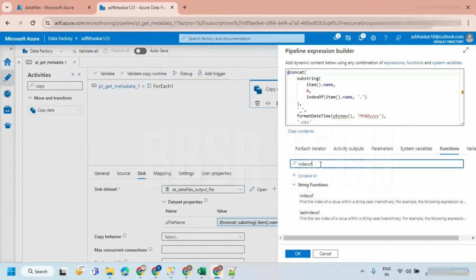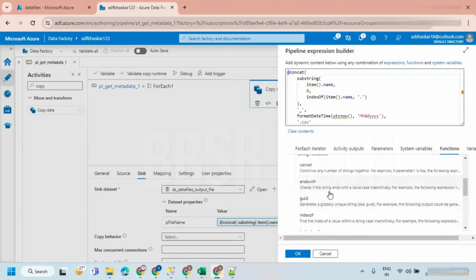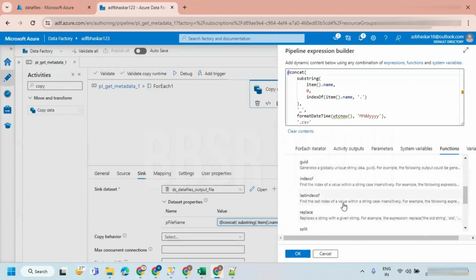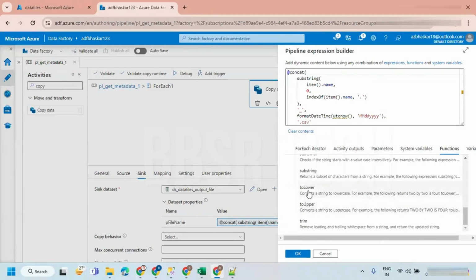Whatever function you want, you can see the substring function. Left, I think, is not available. If you look at the string functions together, you can see all of them. The concatenate function we already saw in SQL Server also. And toLower and toUpper: we have upper in SQL, and here it is toLower and toUpper. You can feel it's the same; there will not be many differences. Just go through a few of the functions and you can understand.